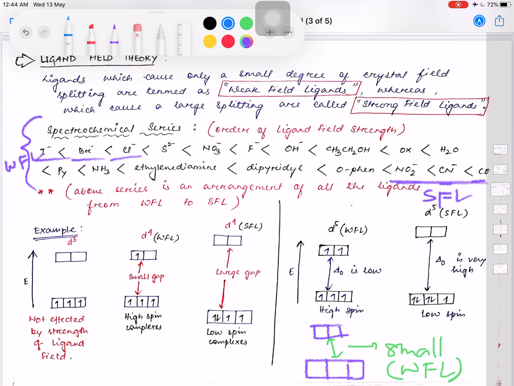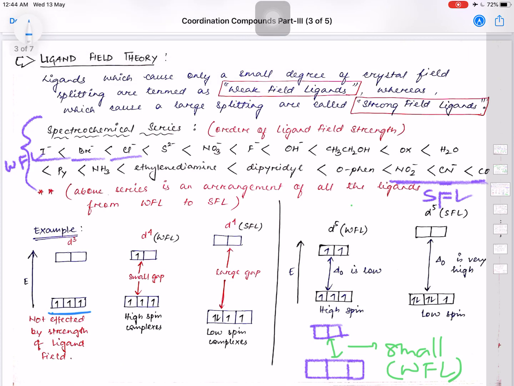So first, since we have 3 electrons, and you see these low energy levels are degenerate, means 3 orbitals are having the same energy, so we'll give one electron to each of these orbitals, okay. So in this case we don't have any problem, because we have only 3 orbitals and we'll give them in the lowest energy level, okay. Now let us come to D4 configuration. Say we have 4 electrons in the d orbitals, okay.